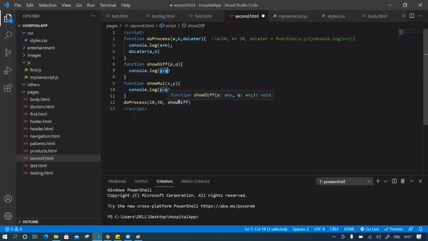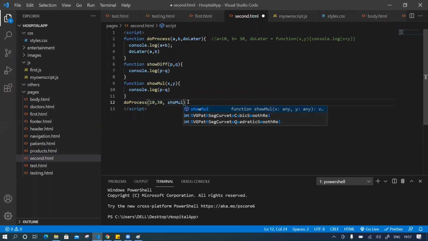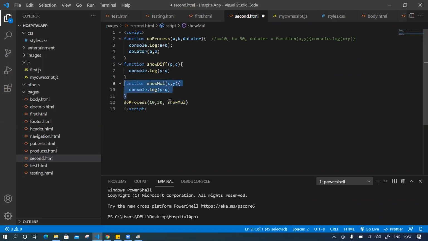Similarly, if you want to give show mul here, earlier we had taken a function expression. Now we are taking the function name directly. So we will get the entire function here, whether function name or function expression. At the time of passing, both are the same.